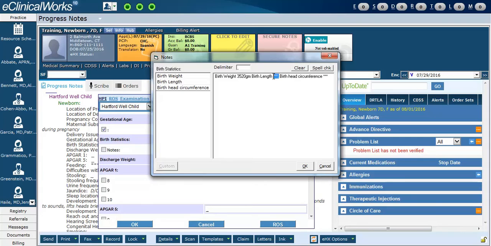Birth length. Now remember, the template told you in order for you to get that information, you needed to get the discharge record. That was a part of the template as a reminder, and now you know why, because you're going to need to be able to input some of that information in your note itself.